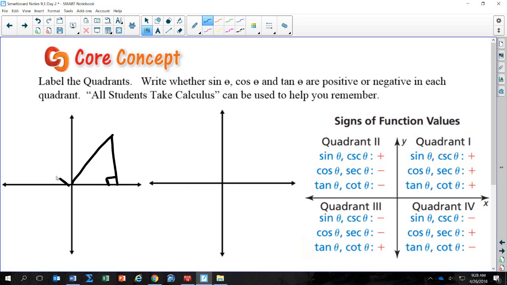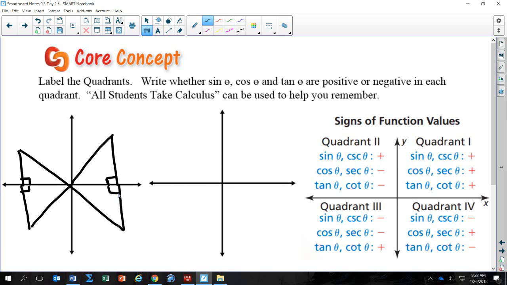I'm going to draw a right triangle in my second quadrant, going from the terminal side to the x-axis. I'm going to draw a right triangle in my third quadrant, going from the terminal side to the x-axis, and same thing in my fourth quadrant. Okay, I call it my bow tie triangles. Bow tie triangles have their base on the x-axis.